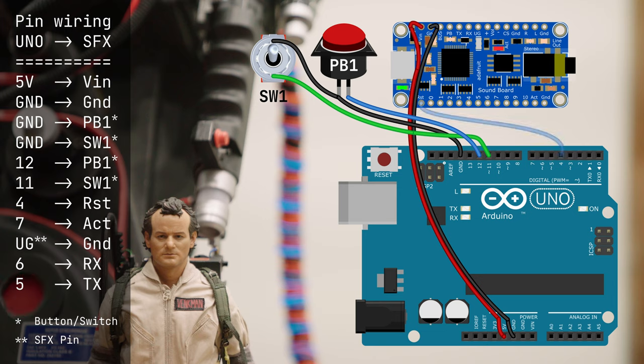Next one, Arduino pin 4 to soundboard reset, RST. This allows the Arduino to reinitialize the soundboard. Then Arduino pin 7 to soundboard ACT. This is activity. The soundboard pulls this pin low when it's playing sound, and that's handy. We'll use that later. This one is 2 pins on the soundboard itself. This is UG to ground. UG is the UART GPIO selector pin.